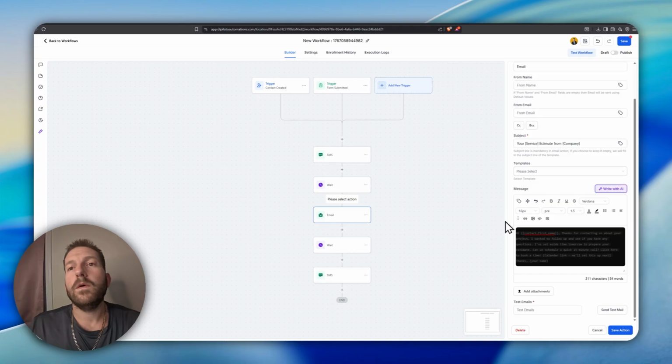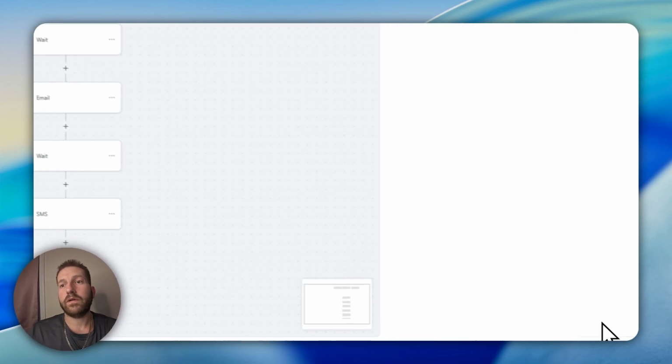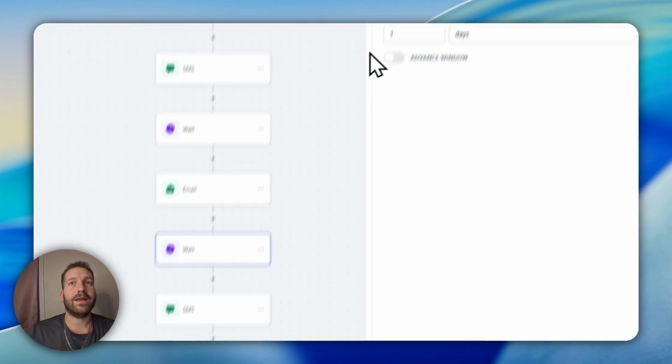All right. Moving right along here because I don't want to drag this out. I want you guys to get the most value out of it. So, all right. So now we're going to wait 1 day, right? We're going to save this action. After you can copy this if you want, fill it all out. We're going to save it, and then we're going to wait a day.